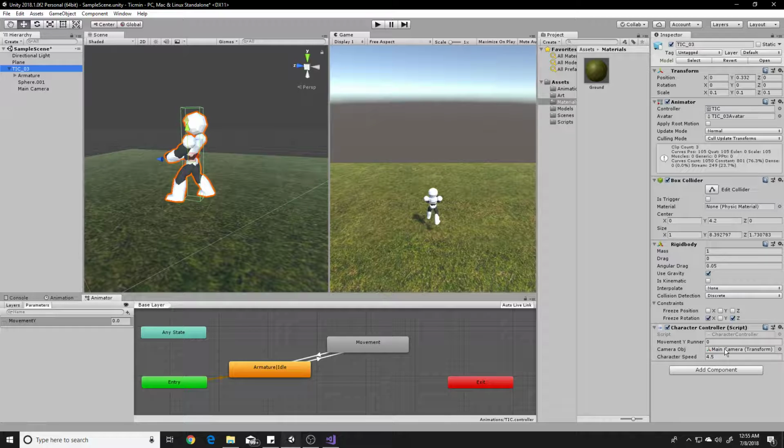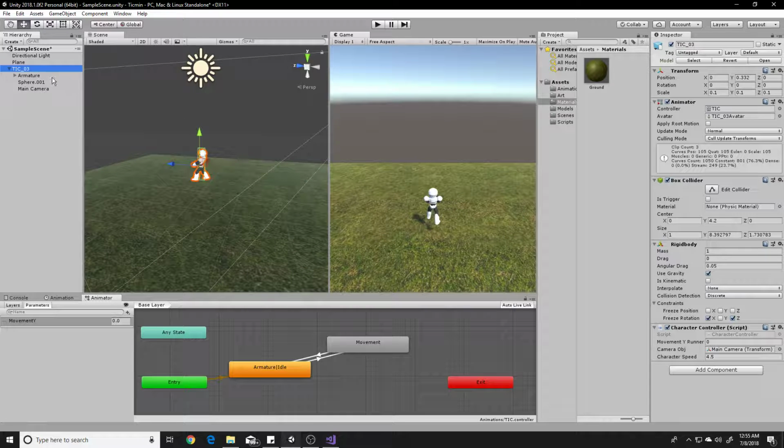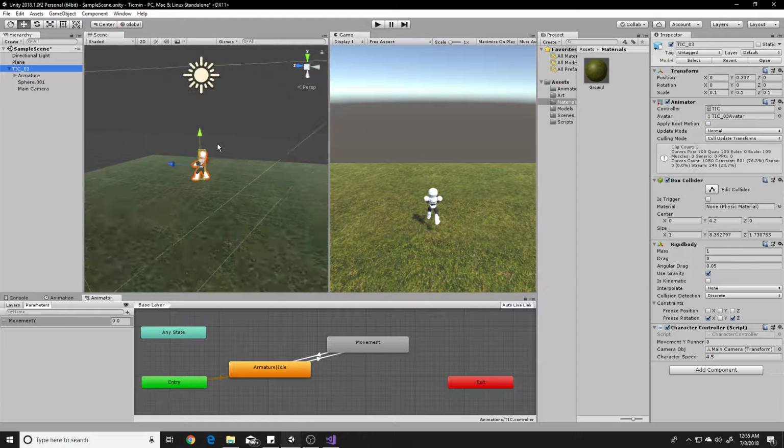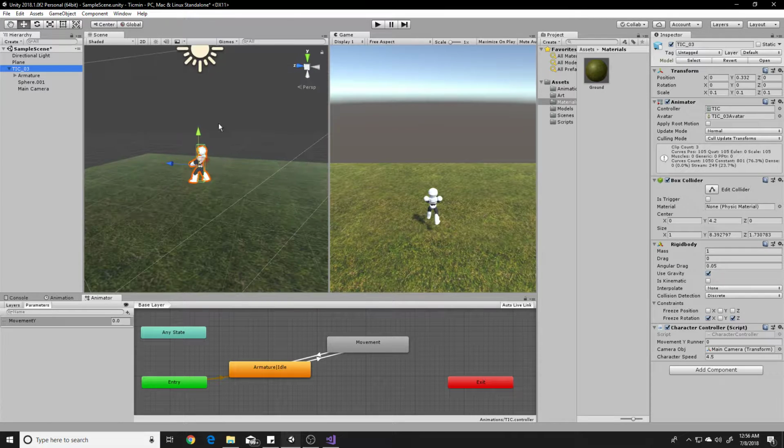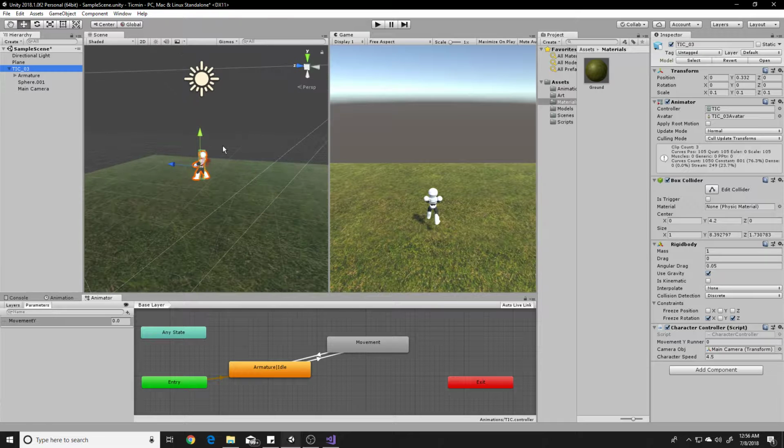And it's referencing the camera object or the main camera over here. The reason I'm referencing the main camera to the actual model here is so that I can get the information of where the camera's facing and use that as the character movement, or set a sort of relativity to where the character is going to go.